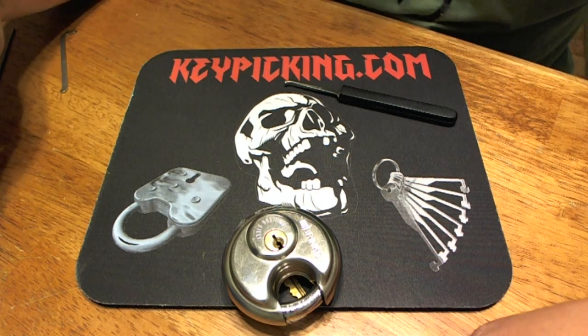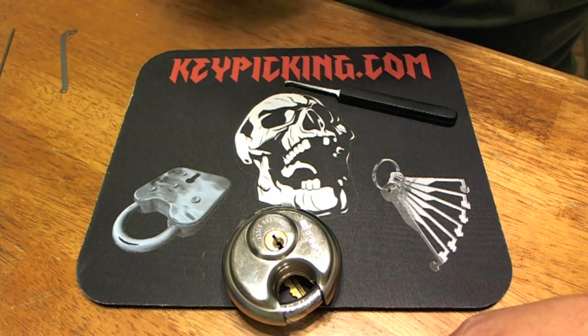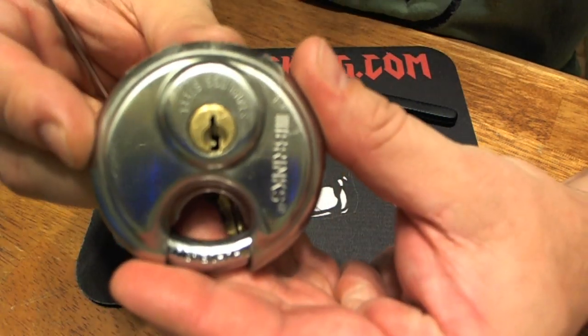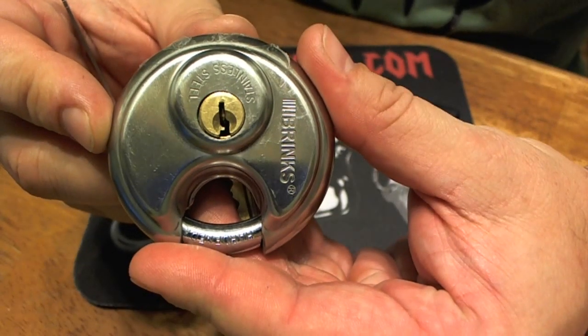Okay, lock number 2 of 4 from Douglas0929 from over at keypicking.com. Brinks M1 keyway discus padlock.